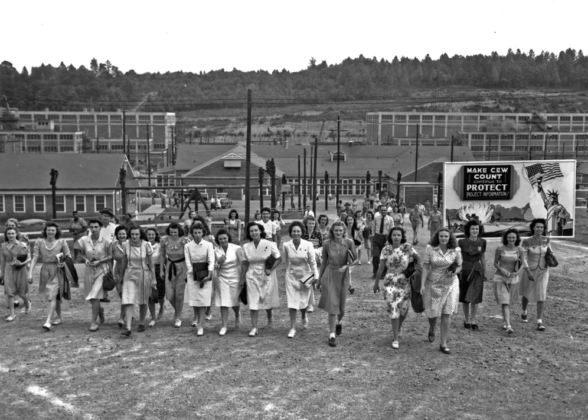By late 1944, expansion of both the electromagnetic and gaseous diffusion plants led to forecasts of a population of 62,000, prompting another round of construction with an additional 1,300 family units and 20 dormitories. More shopping and recreational facilities were added, the schools were expanded to accommodate 9,000 students, and a 50-bed annex was added to the hospital. The number of school children reached 8,223 in 1945. Few issues resonated more with the scientists and highly skilled workers than the quality of the education system. Although school staff were nominally employees of the Anderson County Education Board, the school system was run autonomously with federal funding.